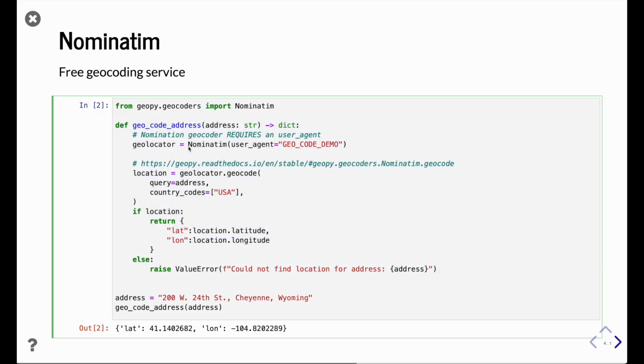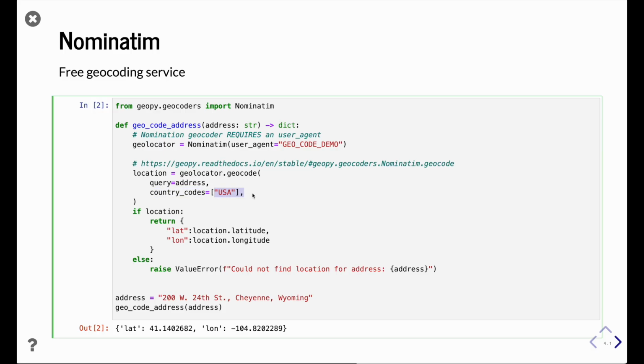The first thing we want to do is create an instance of the Nominatim geocoding service right here. And then with that instance, we're going to call the geocode function. In the geocode function, we're going to pass in our address. So address will be whatever address you want to geocode, and that'll be set to the query parameter. Then there's also an optional argument called country_codes, which will help filter out which country you want to look through. And just to keep things simple, we'll say we want to search only in the USA.